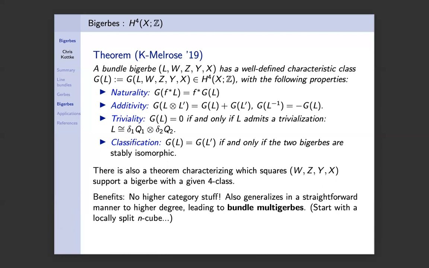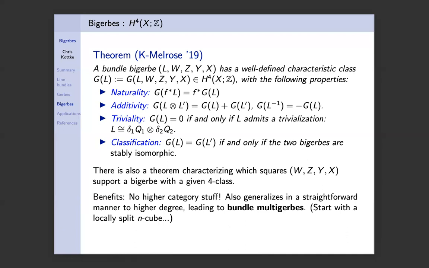It's the thing that you think it is if you write down the analogous description. And then fill that out by fiber products and go up 2 steps kind of diagonally, put a line bundle over there. You now have however many differentials you have. It should have trivializations in all those directions in a compatible sense. That's a bundle. That's a bundle multi-gerbe.